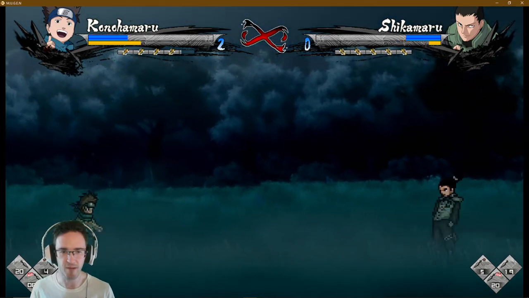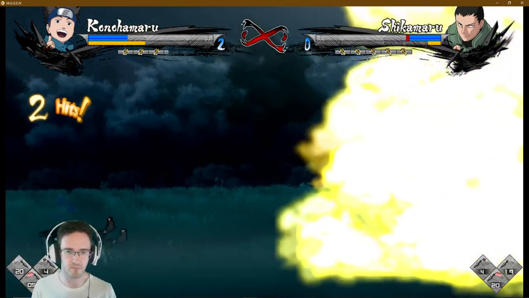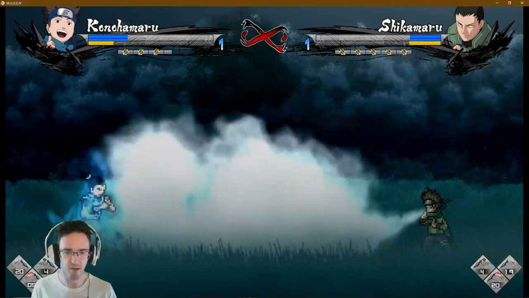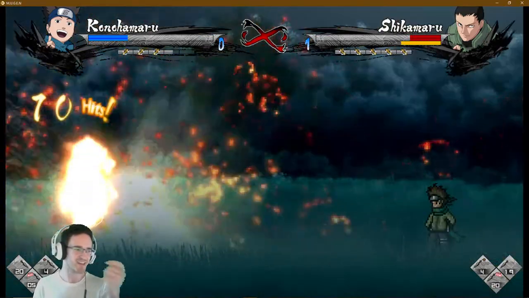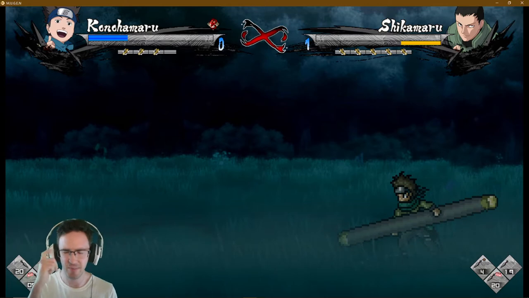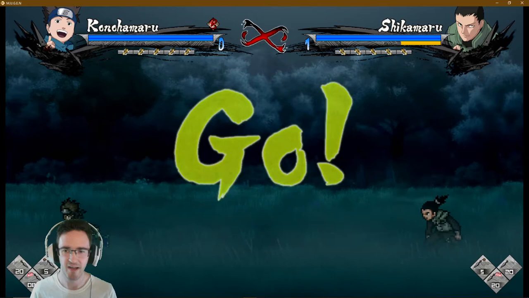Come on, full combo. There we go. Whoop! Try it again. Yes, there it is. Oh, wait. That's a different one. Down, up. Yes! Oh, yes, I paused him for it. That's a good combo to paralyze him and then use that jutsu. Man, that's good.